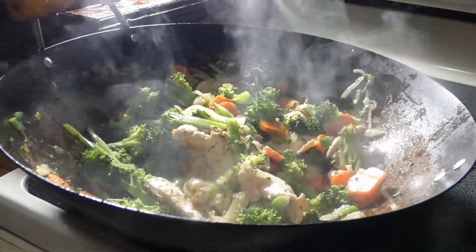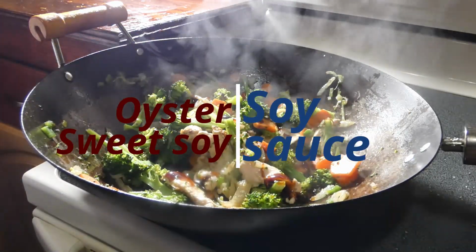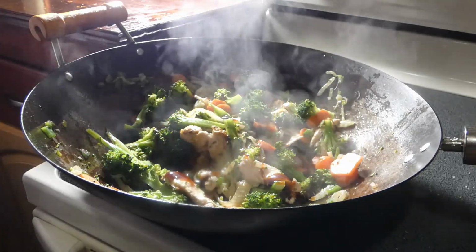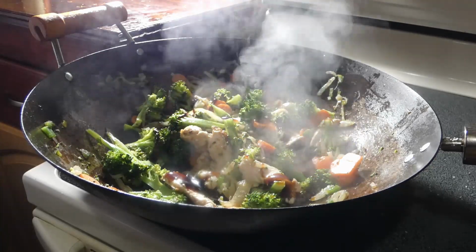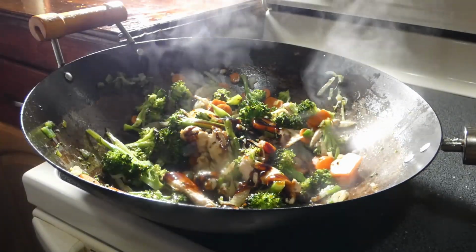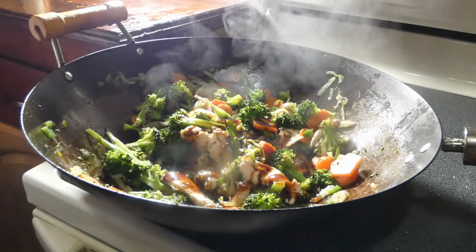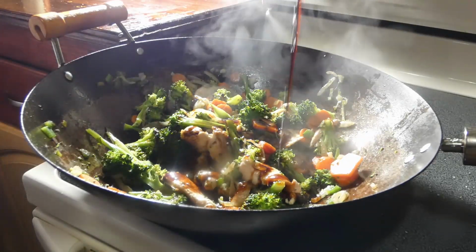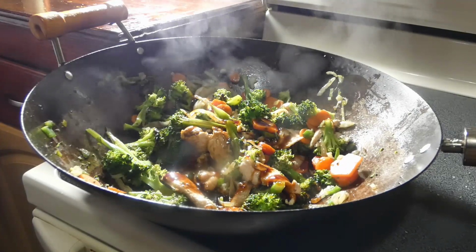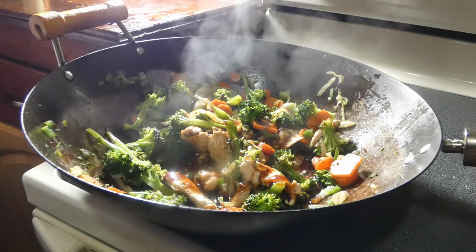Now once we get that mixed really well, because this is basically done, we can go ahead and add in our sweet soy sauce, our oyster sauce, and our regular soy sauce. Now this is why we didn't season our chicken, because oyster sauce and soy sauce already have a lot of sodium in it, y'all. So you're gonna get that salt flavor from your oyster sauce and your soy sauce.